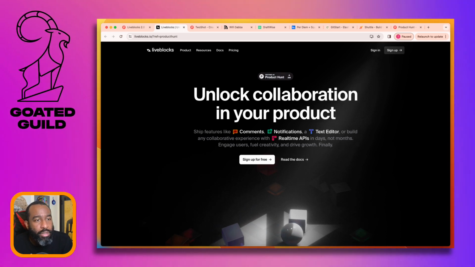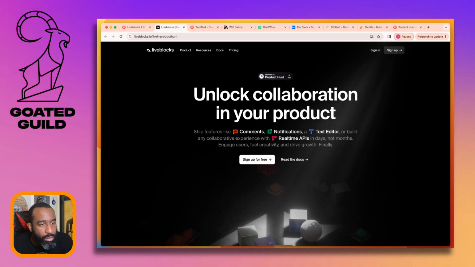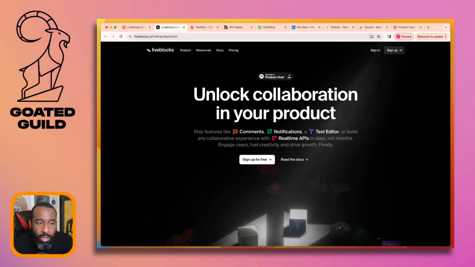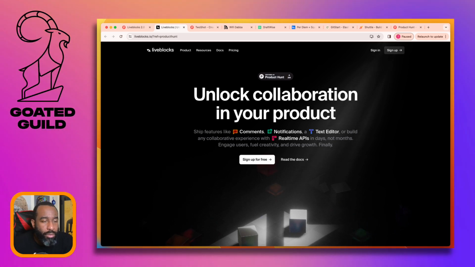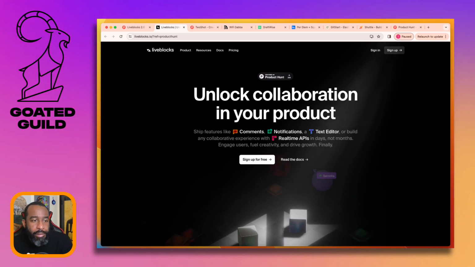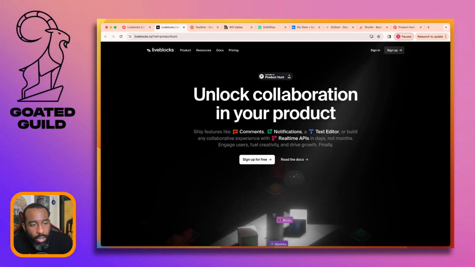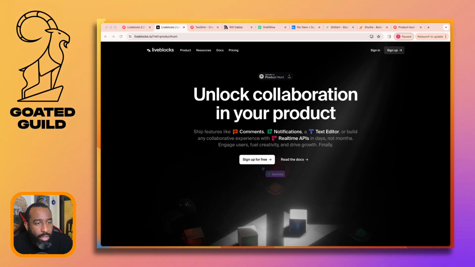So some code blocks. I wonder how exactly it works. Do I have to rely on Liveblocks to always be up for my product to be up? Is it a single point of failure, that type of thing I have to think about. Cool. I mean, it's still not super clear, because it could be a no code thing too. Because I remember at least for comments, for example, you could drop in a Disqus widget, and you don't have to be an engineer to do that. So not totally sure what the target is.